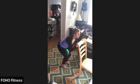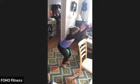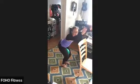8, 7, 6, 5, 4. We're gonna hold. 2, 1, hold here. If you can, raise those arms up above the head. We're kind of in an Utkatasana position here, squeezing those thighs.